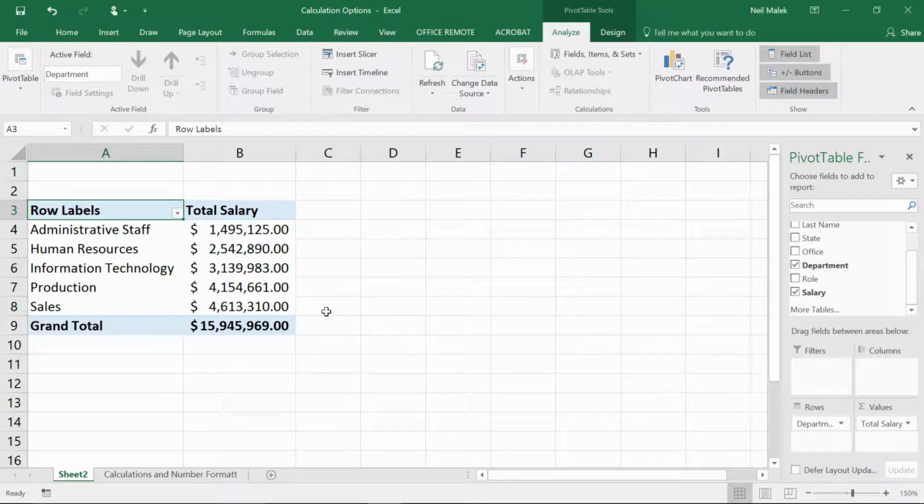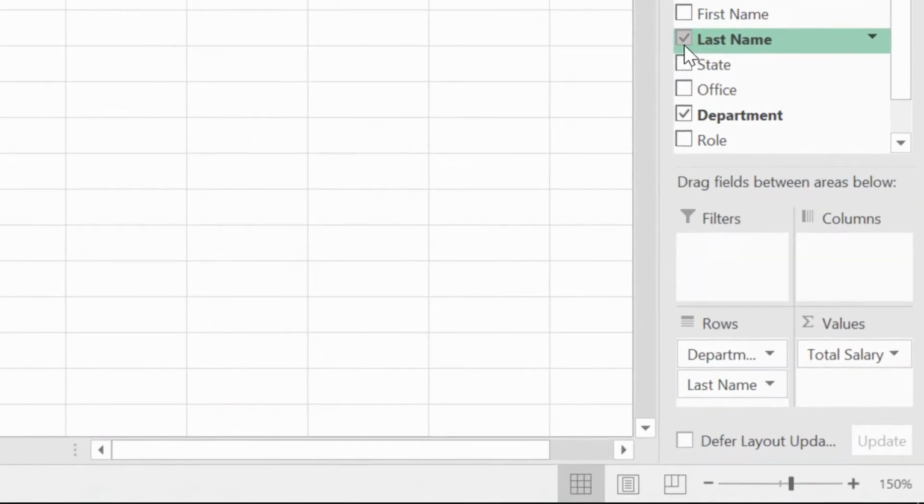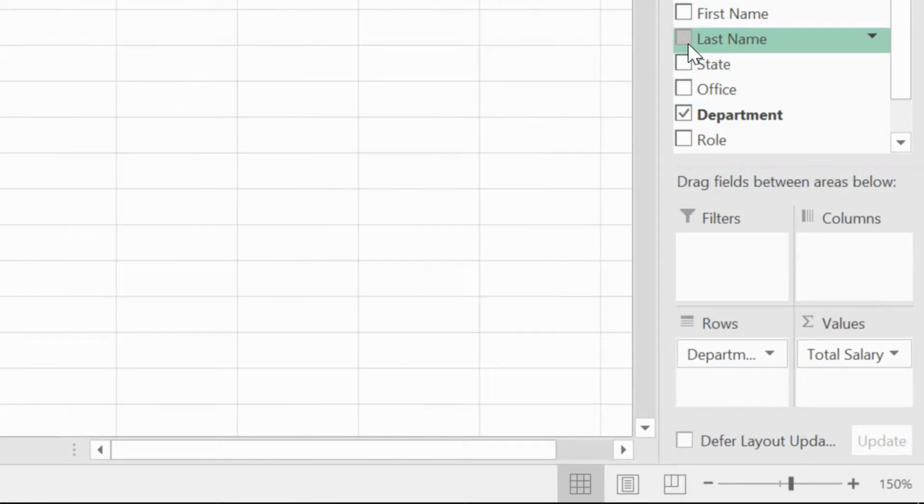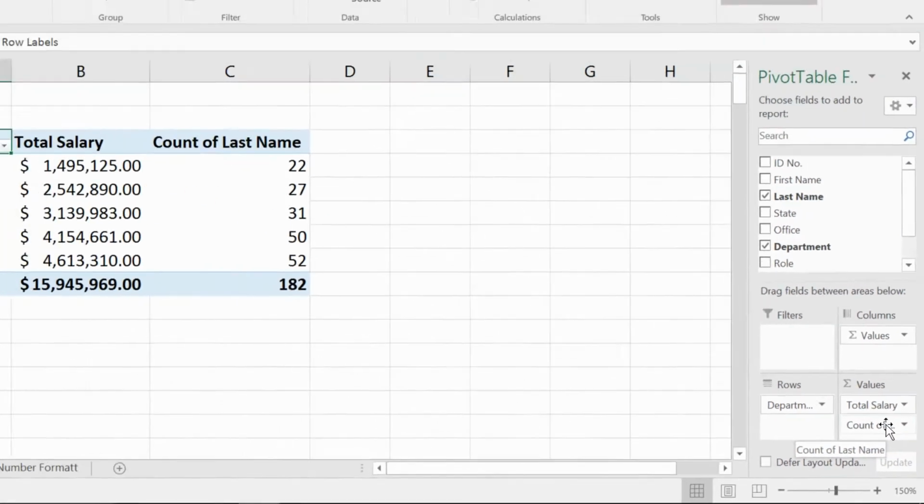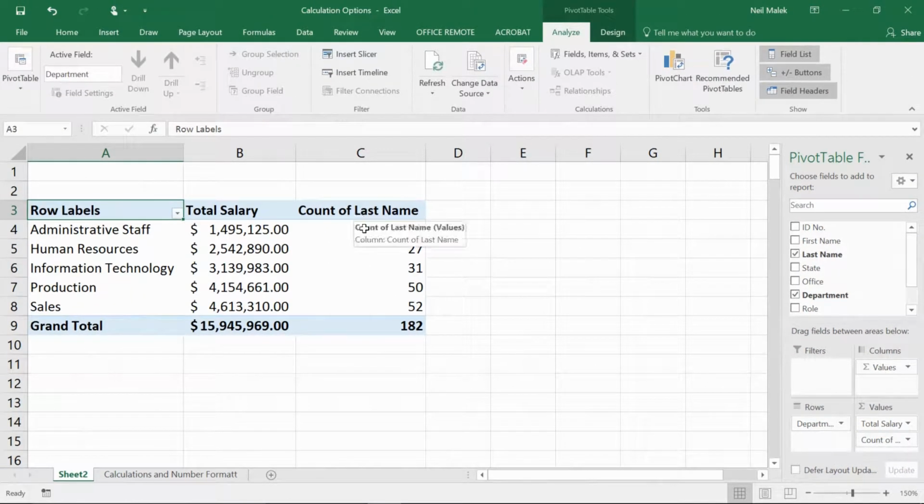If I wanted to do a count, I can count literally anything in a pivot table. Any one of these fields can be the field that's counted. So I'll just grab one of these simple fields here like last name. Now I can't click the checkbox for last name because Excel is going to assume that by clicking on the last name checkbox, I want that to go into the rows field. So instead of clicking the checkbox for last name, I'll click and drag last name into the values box and let go. This allows me to have the count of the last name, and as you can see, it's counted up how many employees there are from each of the different departments.